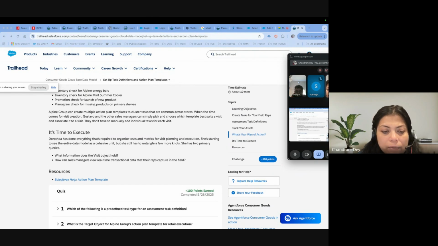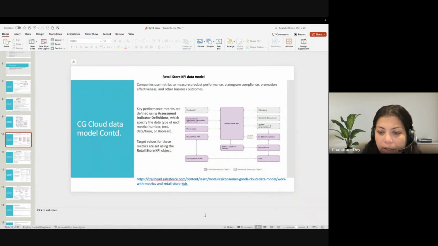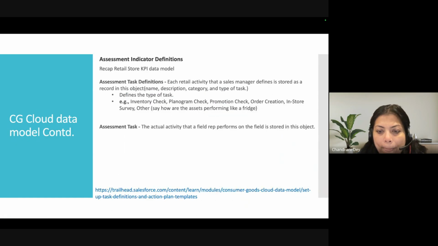Okay, so this is what I was sharing just now. Sorry, we have kind of wasted some 5 minutes on that. So this part is a bit complex. Once you enter into the visit, it is a bit complex. That is why you should have all the master data questions answered first in your discovery, and then you should enter into the visit because it has a lot of complexity involved.